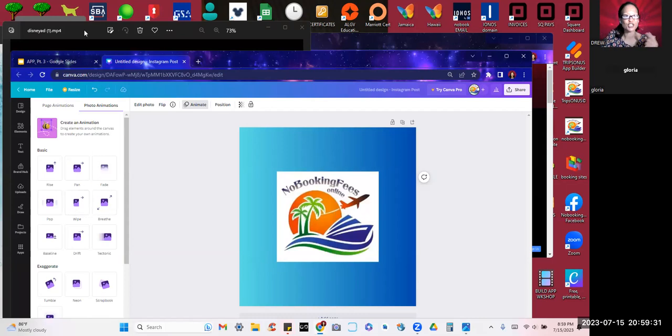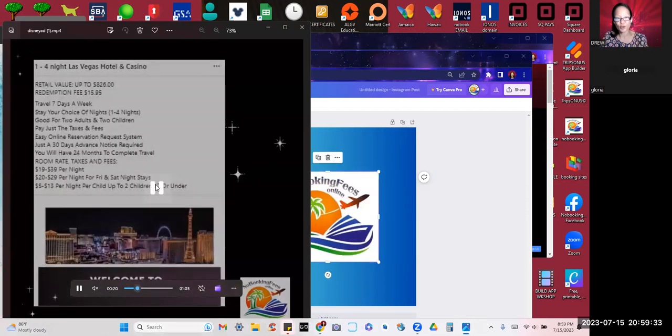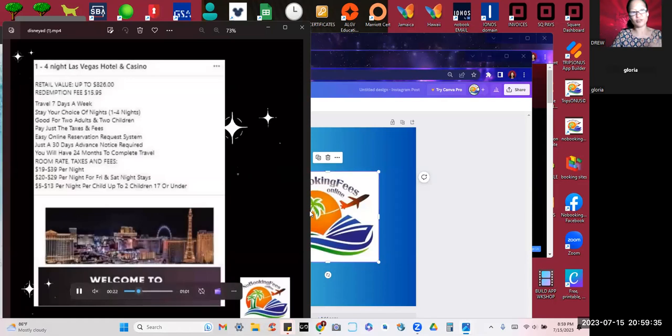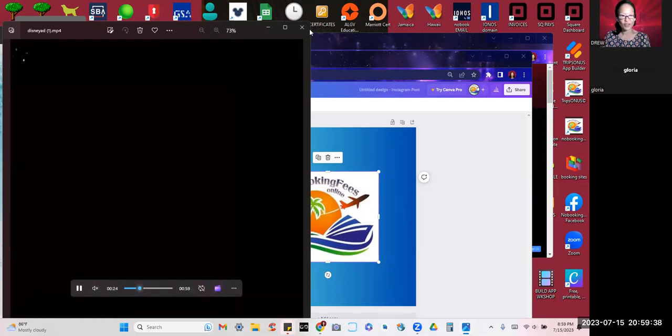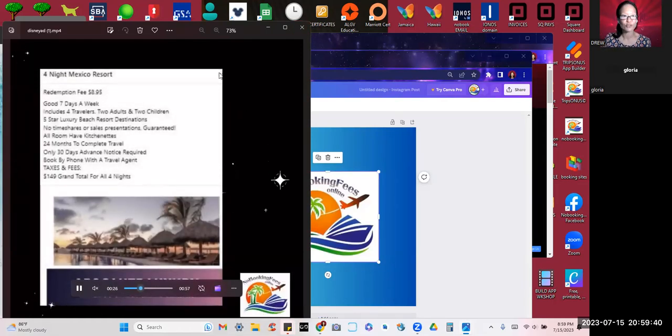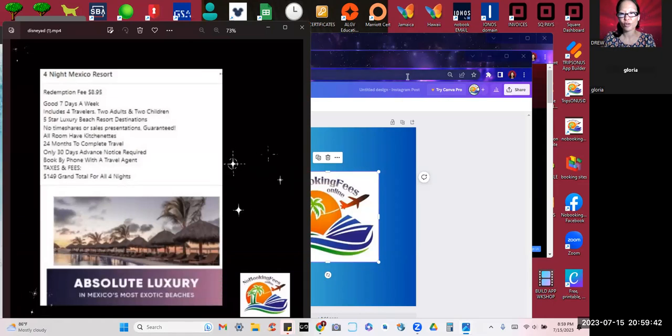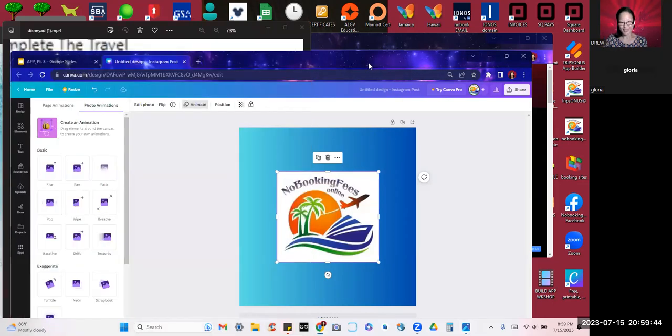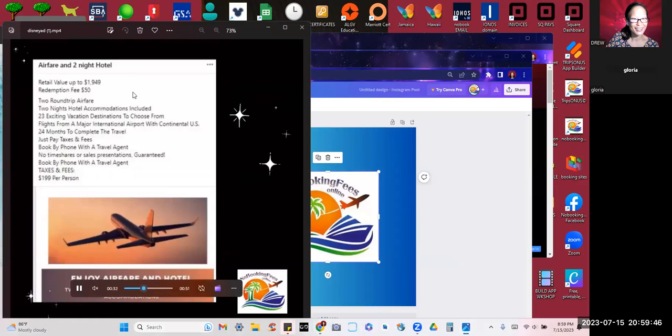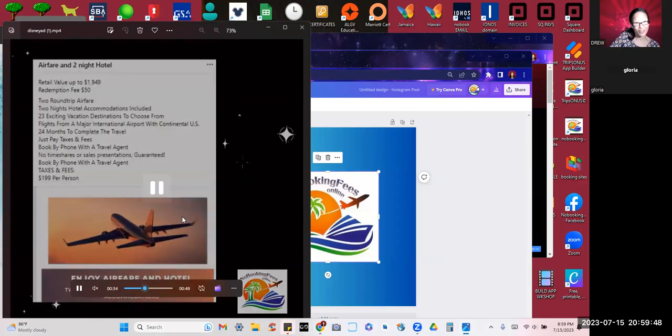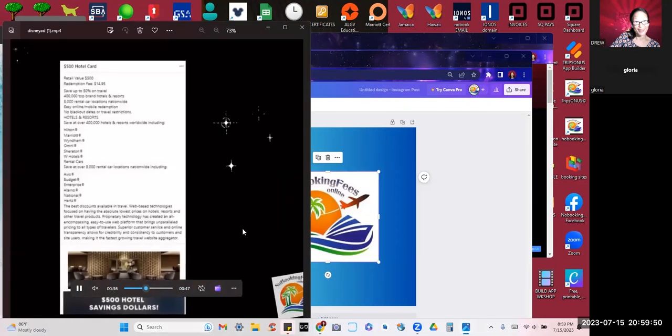So different pages for promotions and things like this. These are all the incentive voucher options. Easy peasy. Does that make sense to you? Yes, now I understand it.